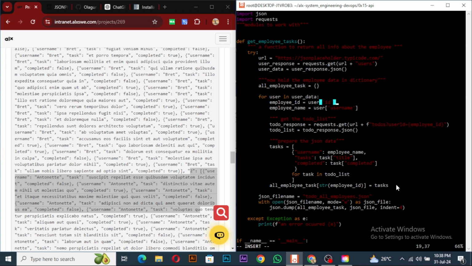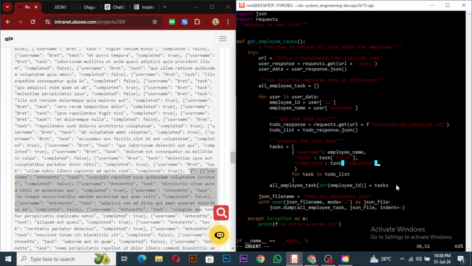ID, the username, the to-do response, the URL plus the f-string, to-do response with JSON, the tasks, the username, the employee name, the task title, the task completed. Did I miss a spelling?